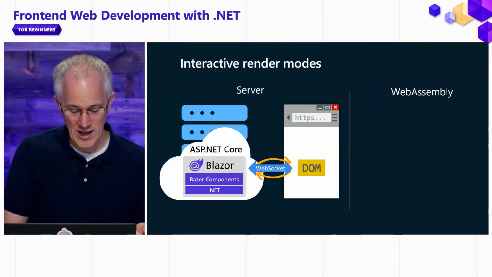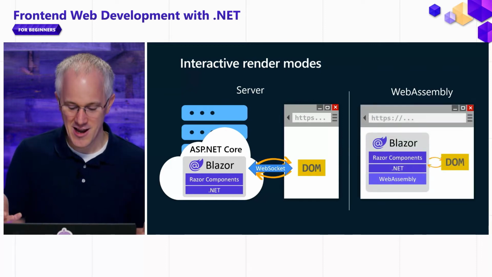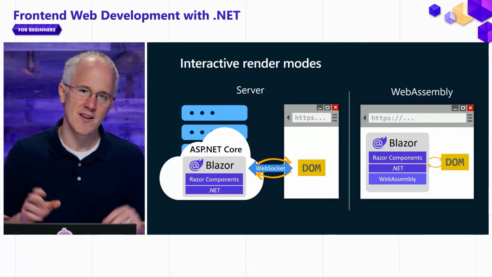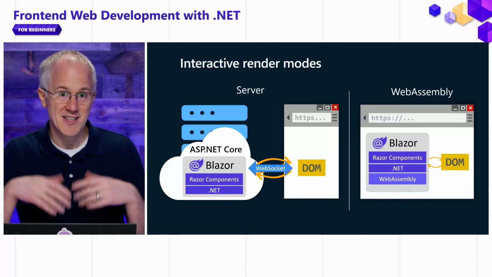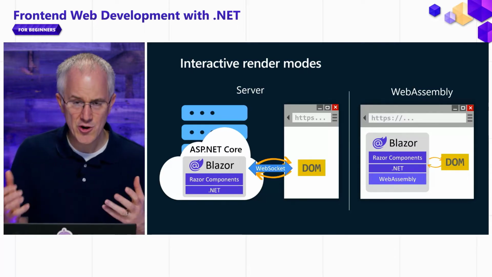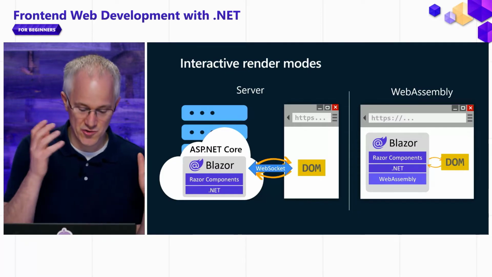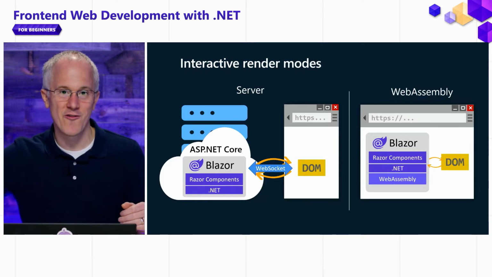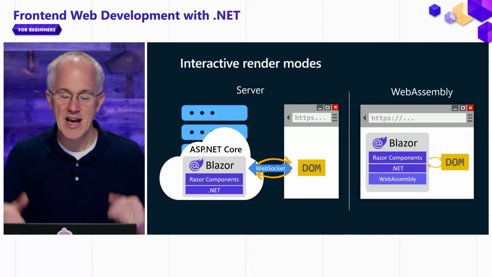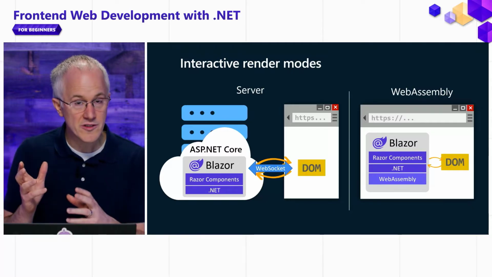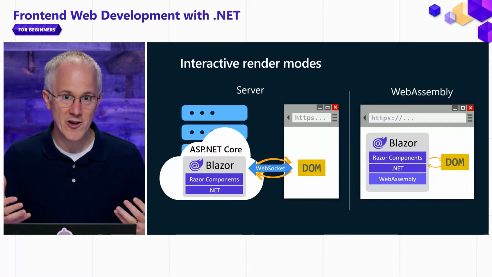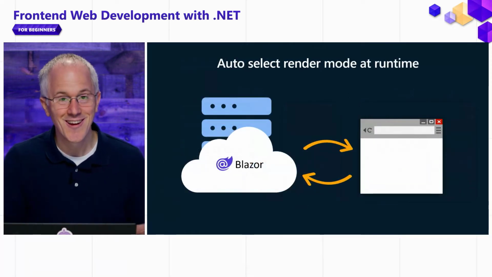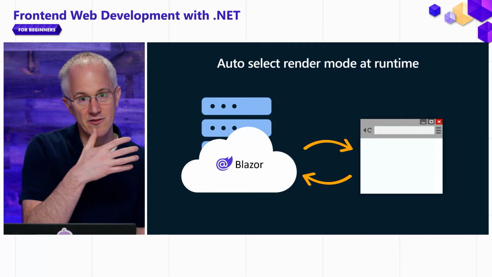Now, alternatively, you can run components directly from the client via WebAssembly. Blazor can run your .NET code directly in the browser by downloading a small .NET runtime with your app that's implemented in WebAssembly. Interactive WebAssembly components render and handle UI events directly from the browser and then apply the updates directly to the DOM, offloading the work from your servers to the client. Now, downloading the .NET runtime may increase the load time of your application, but once it's been downloaded, it's cached for future use.